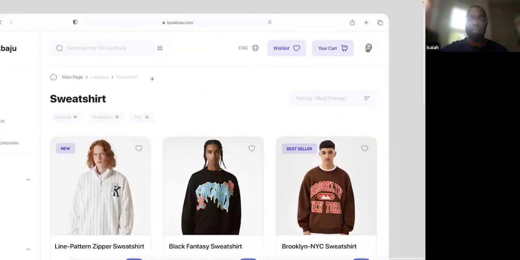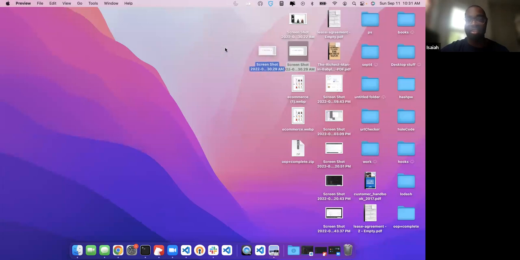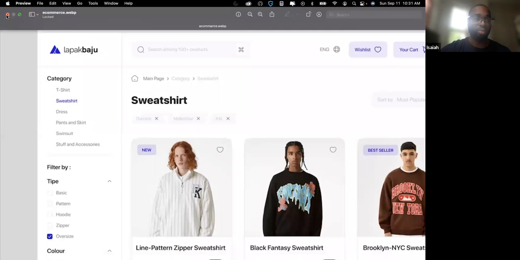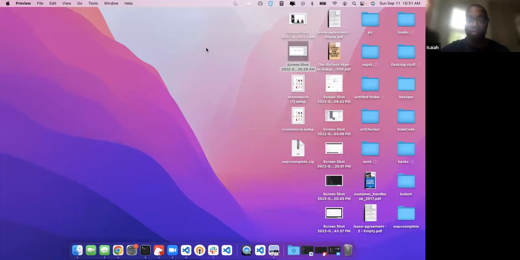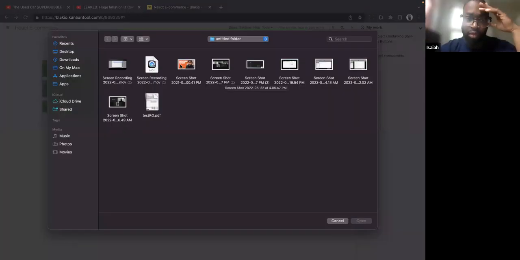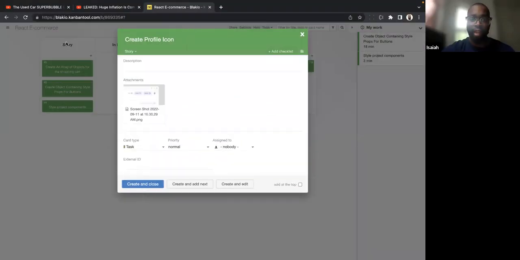If you can't edit, well, I'm going to just add this picture, this screenshot, to the actual attachments here. So add attachment from computer, upload from computer. So desktop and here. Bam, I have an attachment.